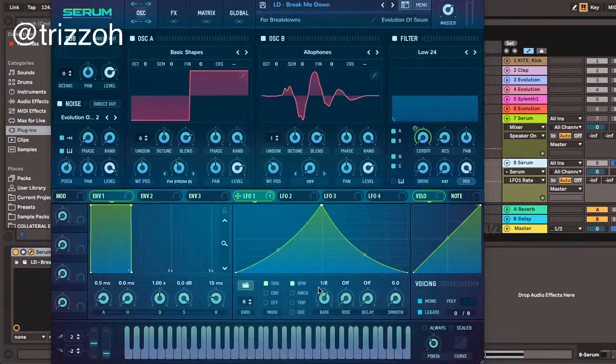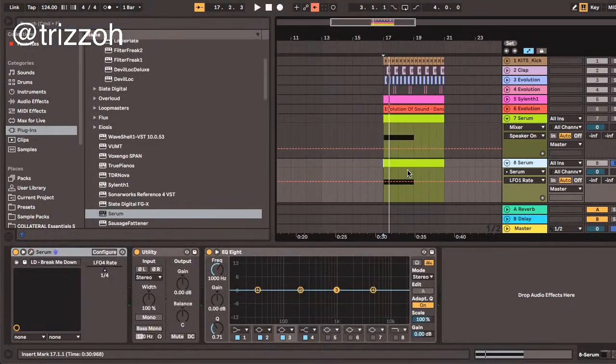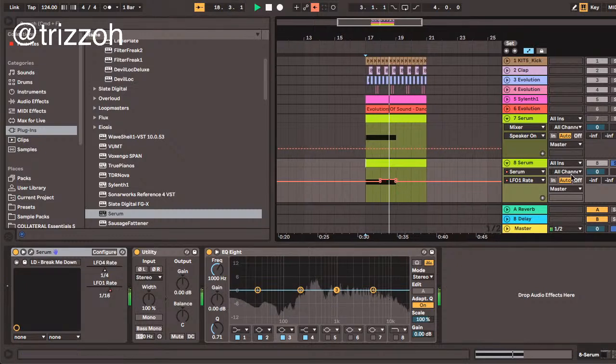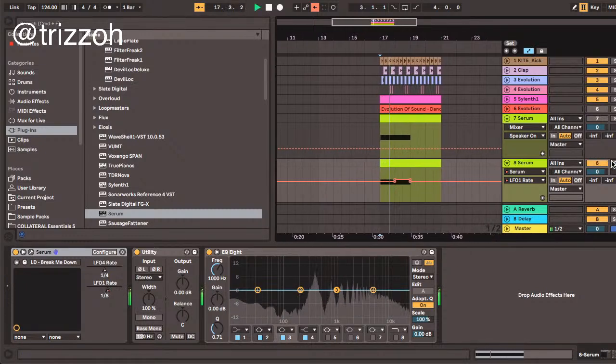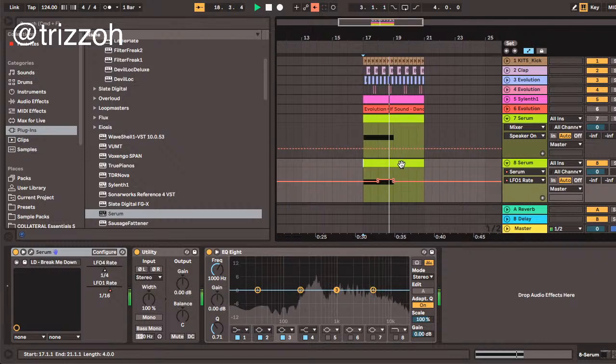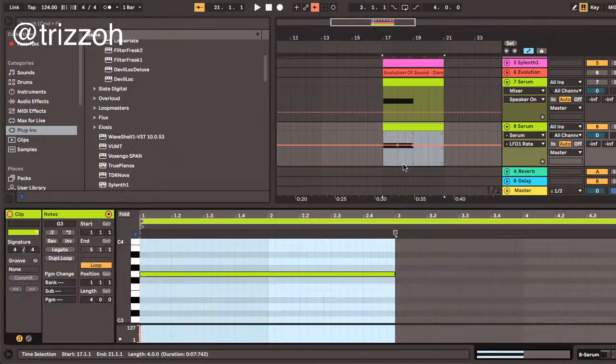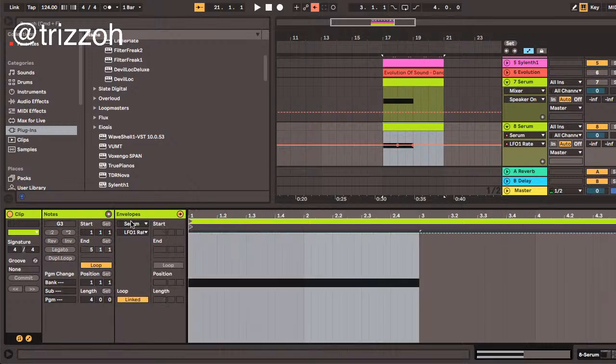So we're going to do something like this. We're going to automate from here and then over here. Drag it up. Way too high. And pitch bend it.